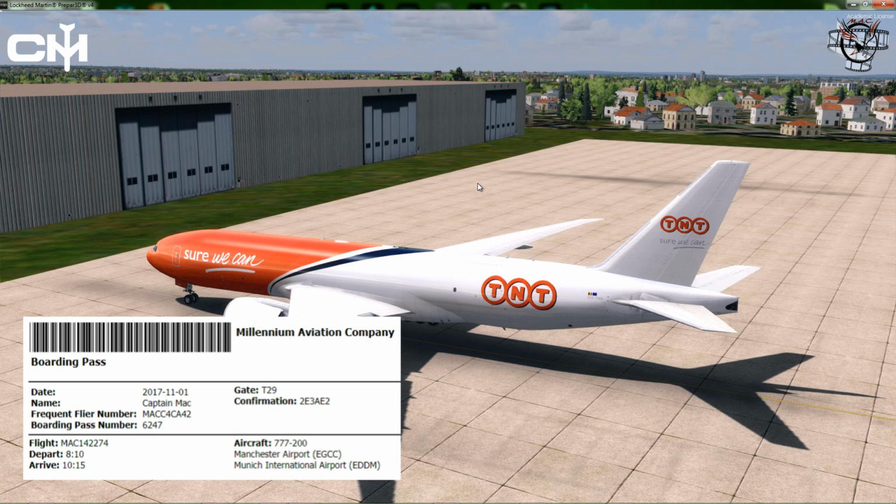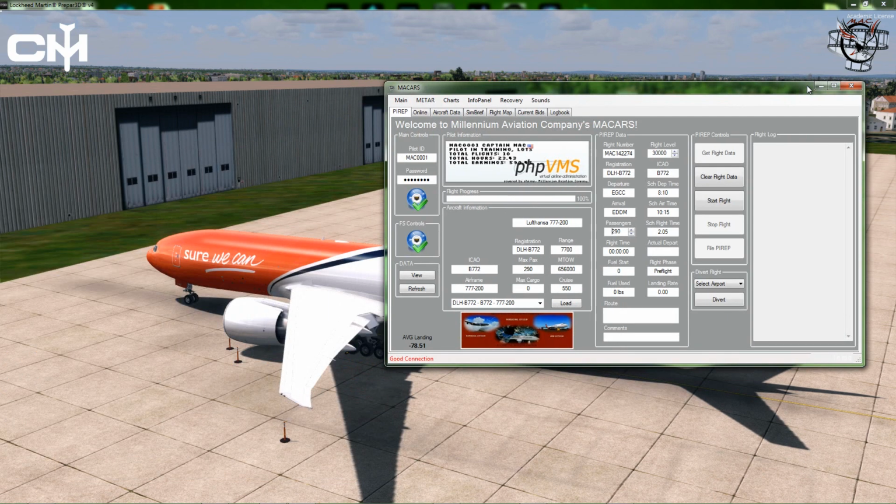So, first thing we want to do here, because we're going to keep these as short as we can, is we need to take care of our fuel. And I want to take care of fuel before we do ACARS, because once we start the flight, it's going to tell us how much fuel we have in there and all that.